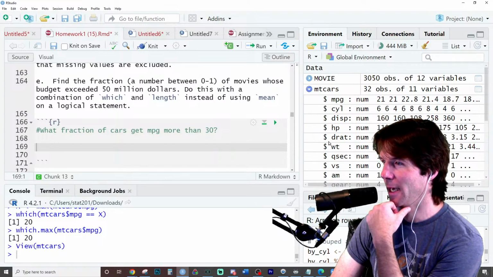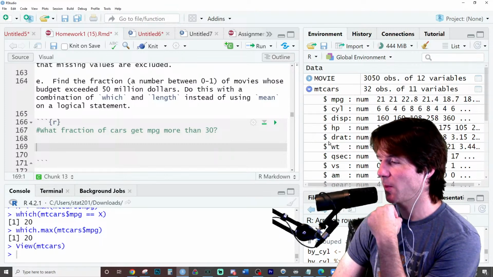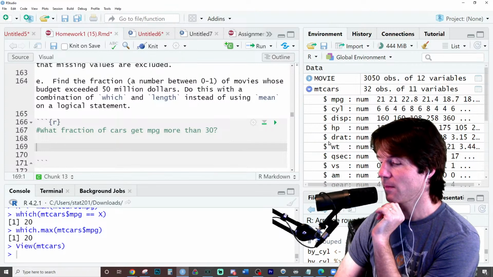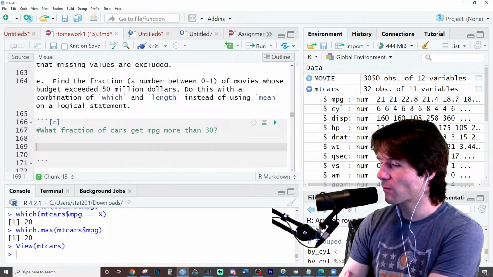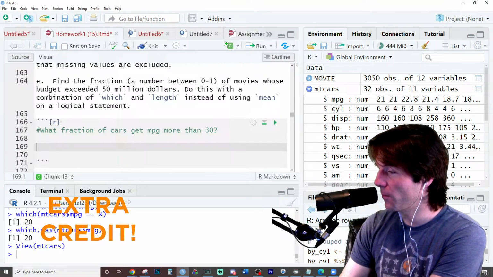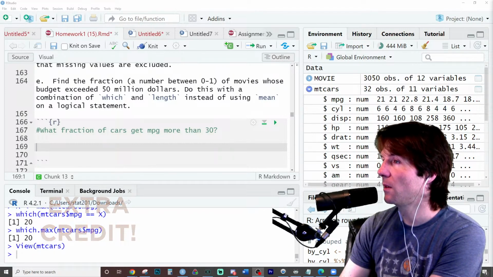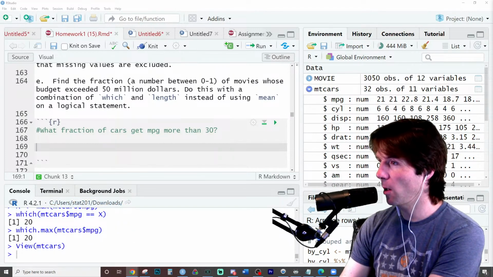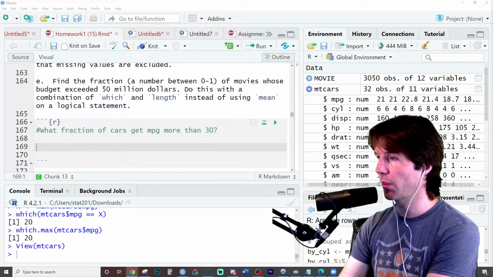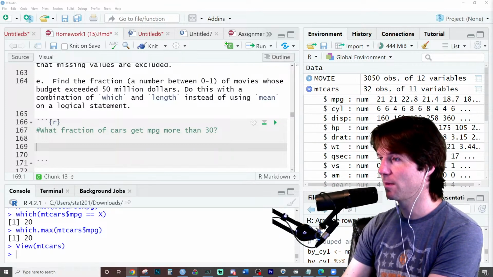How would I see if the miles per gallon of my cars are more than 30? We haven't thrown any points today. Mubot's awake. We haven't thrown points. I need more coffee. How would we see if the miles per gallon of a car is more than 30? What do you think?